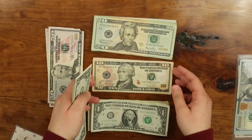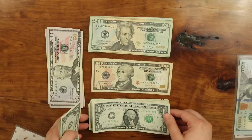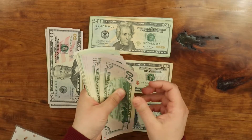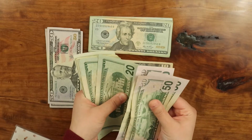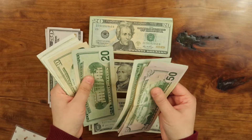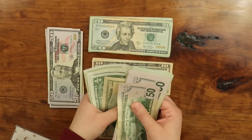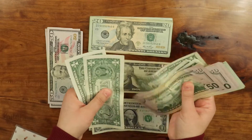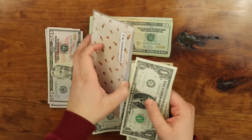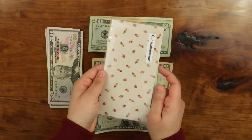Sorry if you guys hear my birds in the background. I'm recording at my new desk — it's a live edge desk that I had made, and I'm near the living room because I haven't brought it upstairs yet. My birds think that I'm speaking to them. I have $306 in car maintenance. Awesome — that bill is coming up. I have to get my car inspected, which I haven't done, and I have three days left because I'm very responsible. Obviously not.